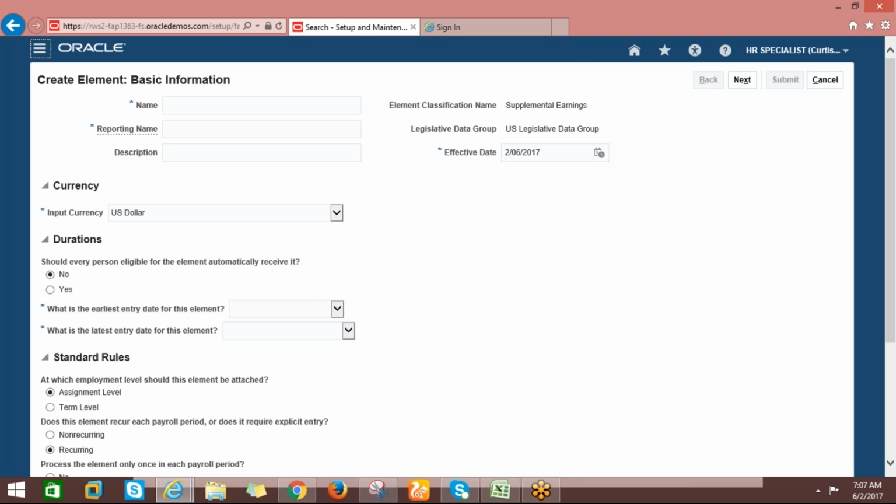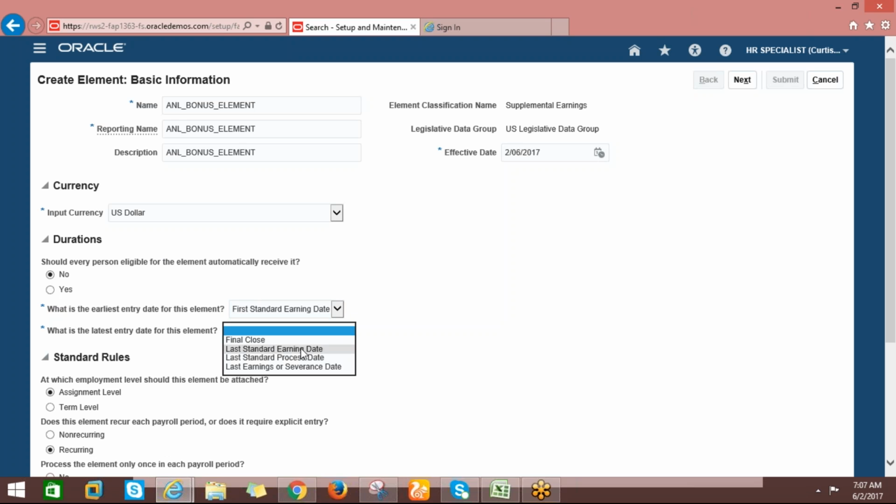For the standard earning, it's a kind of salary. So now I'm taking ANL bonus element. Okay. So here you can take the first day and last day.